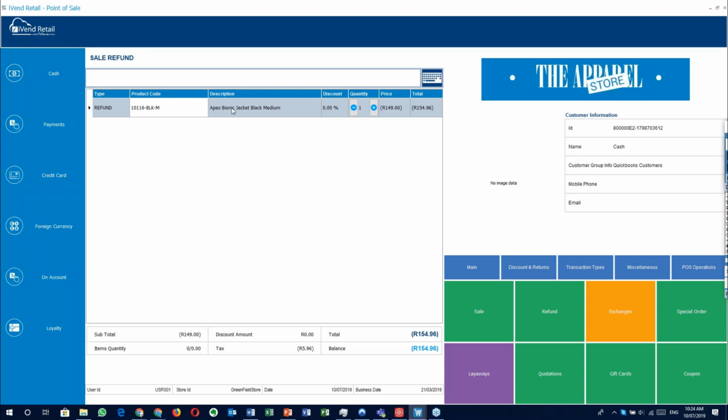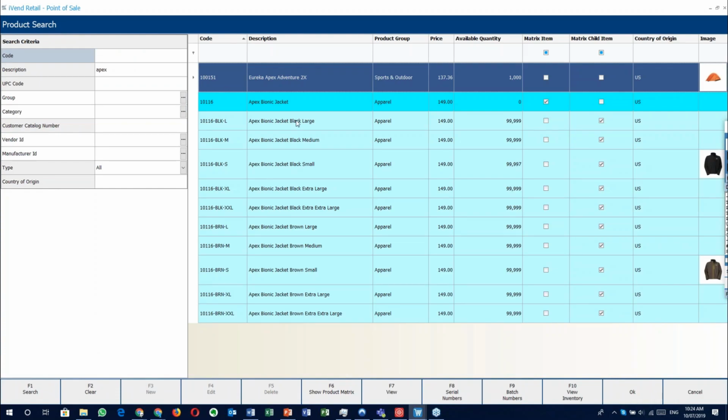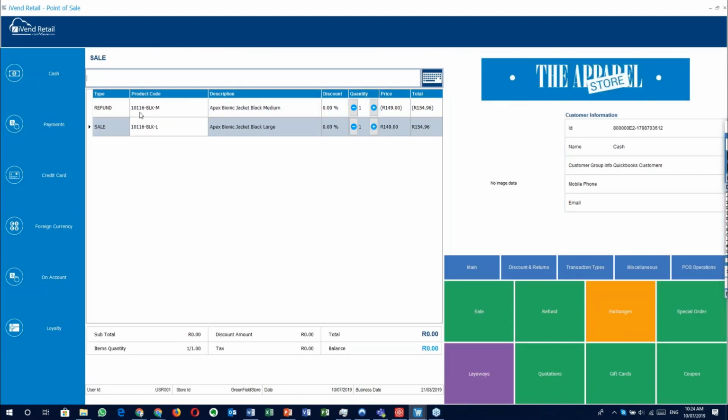But let's say somebody bought this one for me, and I take it back and say no, I need a different size. What I would have to do then is get a refund on this one, and then do a sale for that one. So I'm refunding this one and I'm selling this one. That's a size change. Because it's two different products, it needs to be taken into account like this, as opposed to just an exchange, which is getting one item in and sending out the same item.